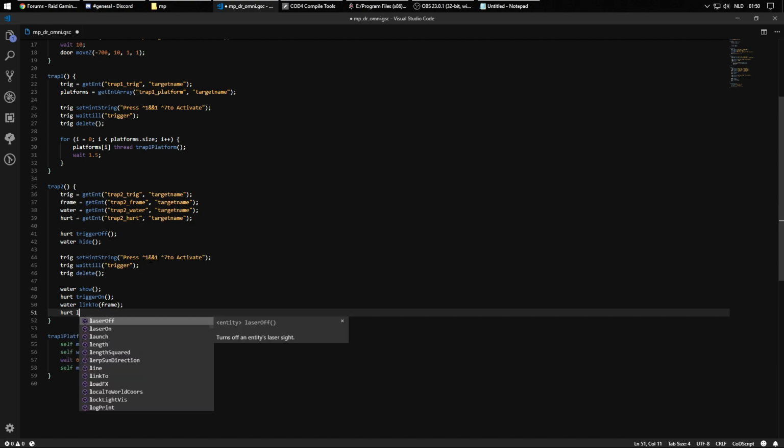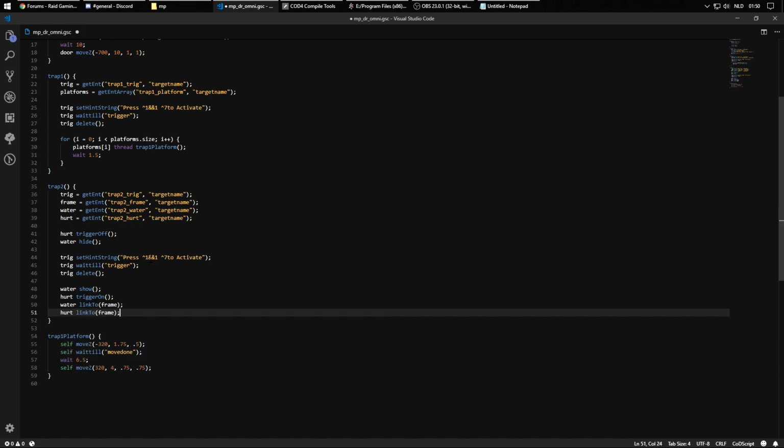Same thing with our hurt trigger. What that does is basically it tells the game to make the water body and our hurt trigger follow whatever movement the frame does. So if it moves, they move along with it. If it rotates, they rotate along with it, and so on.